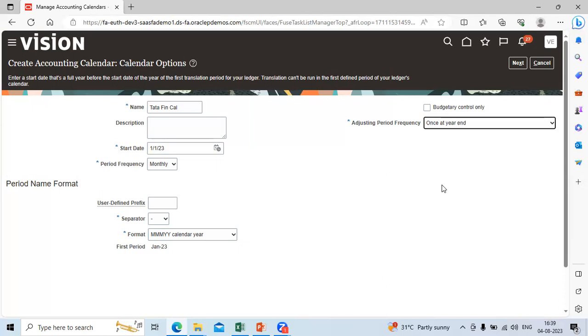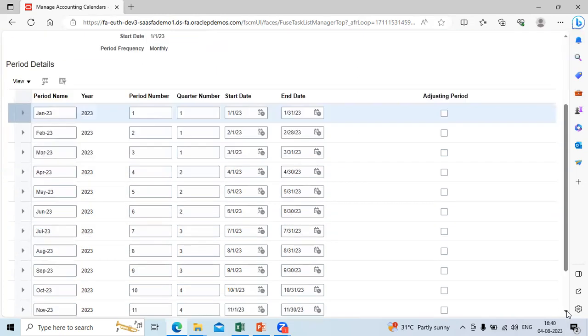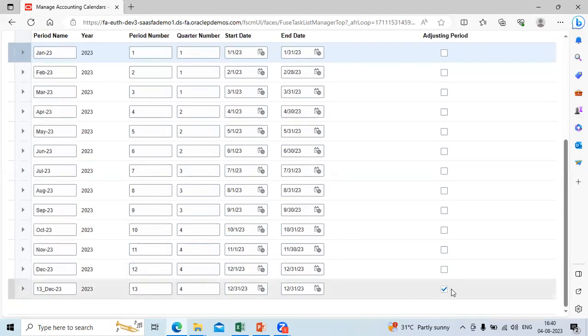Just click the next button here. You can see the period name, period number, quarter number, start date, end date. For the adjustment period, the flag is enabled, so that means this is my adjustment period.